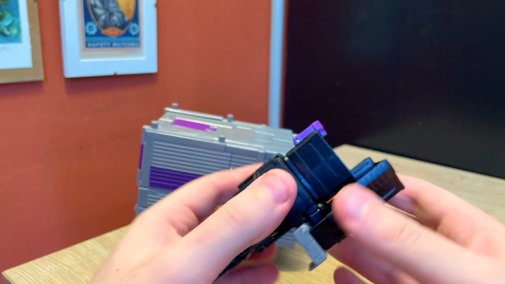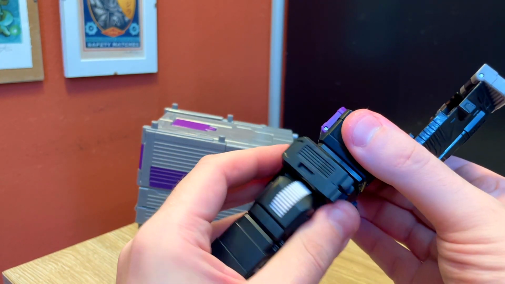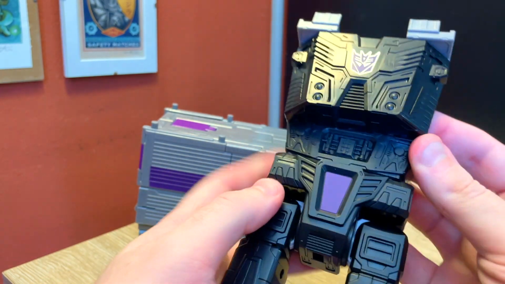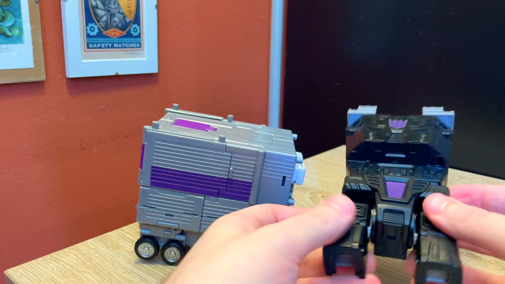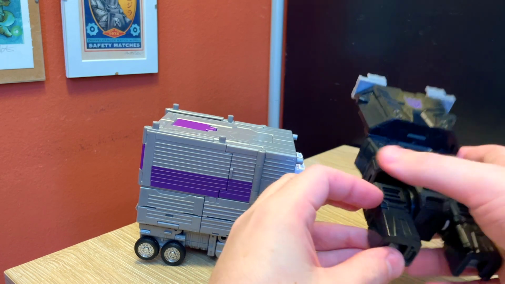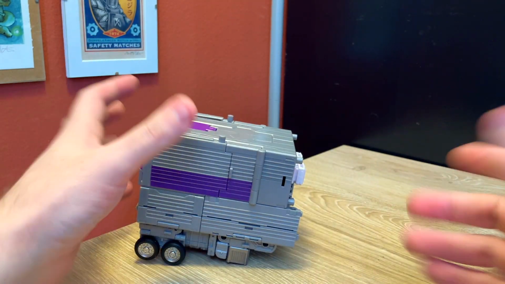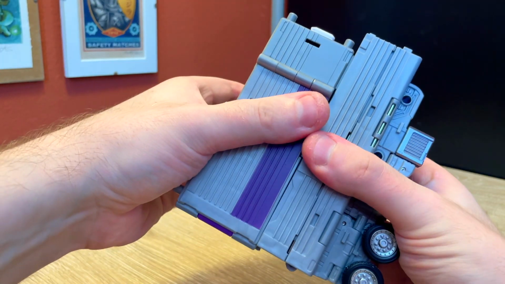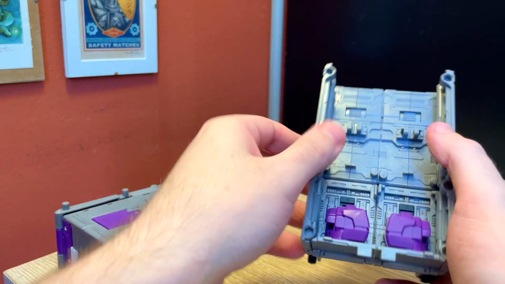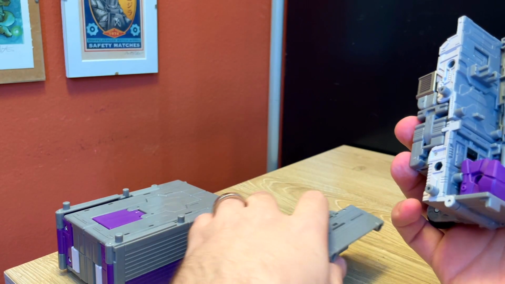Take this bit and swing that around like this, and then rotate this section around, and this will just sit like this, basically. Wonder what this becomes. I mean, not in this mode, but eventually. Now we want to split this. Just unpeg these bits from here, and these bits will split in half.